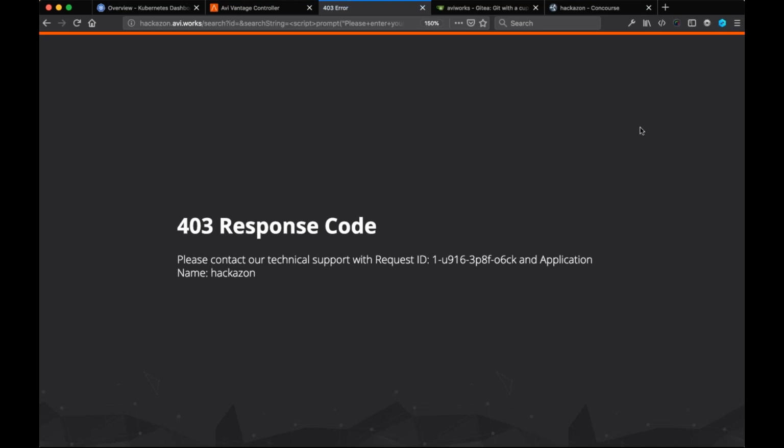So there are multiple ways of doing that. You could go to the AVI controller UI and change the policies there, but in some cases that might not be an option, right? If you're running this on a large scale, deploying application firewalls with every application you bring on board, you don't want to give access to the AVI controller, for example, to a developer. That's totally understandable. So how can we fix this?